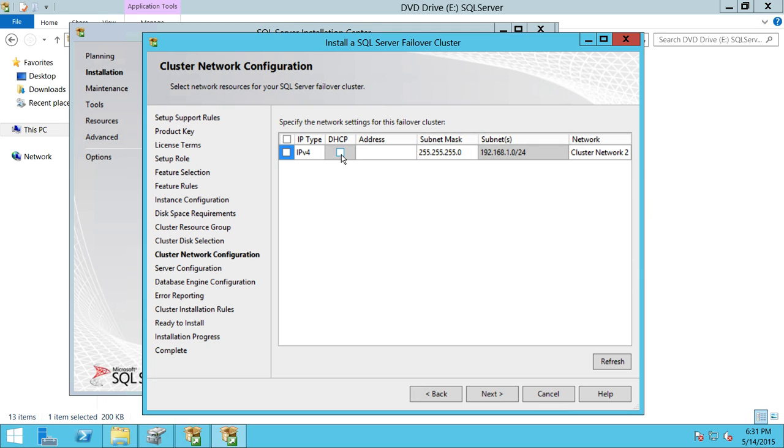and this is the IP address that you wanted to give. So click on IPv4, and this is what I was talking about, 192.168. This is the static IP address that you would give to this SQL Server instance. So in my case it's 65. I have used 64 already. So if you use an IP address that's already being used, the installation is gonna fail, and it'll tell you that there is an IP conflict. So click next.